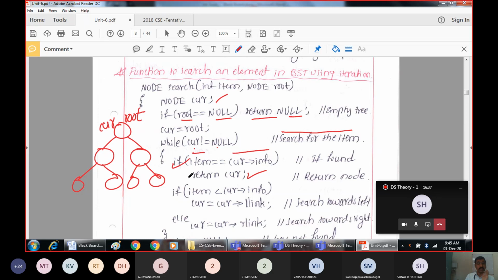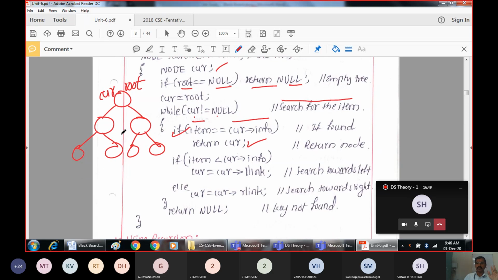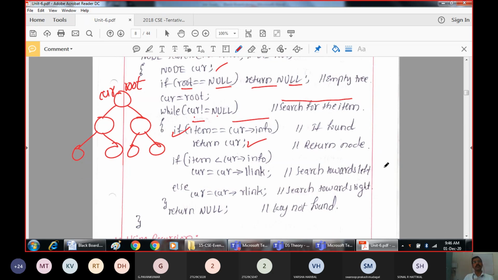That is the first condition. Another possibility, as I said just now, is that the key element can be smaller than the root node or larger than the root node. Those are the other two possibilities. That is, whether the item to be searched is larger than the current node.